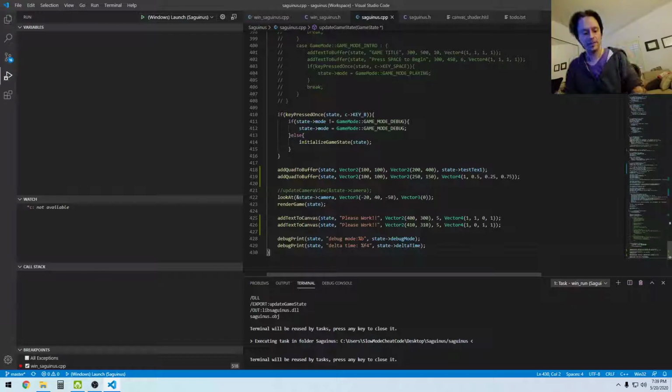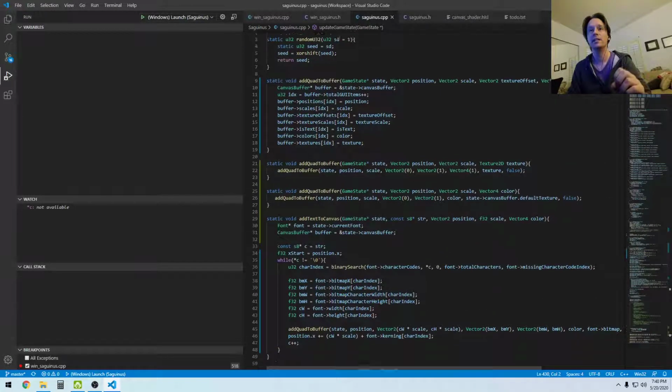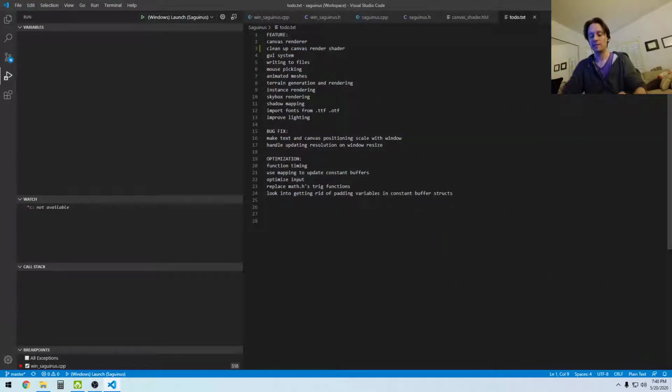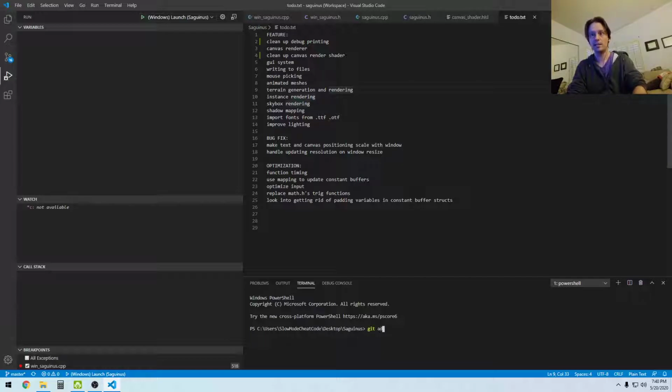Okay, yeah, it doesn't feel like it, but I think I made some good progress. I got rid of the text renderer, consolidated that with the canvas renderer. I think next time I'm gonna focus on making it more of a GUI thing, but first I'm gonna fix my debug printer. So let me write this down here. Clean up debug printing, and then, oh yeah, I already got GUI systems. So then I'm gonna start on actually making buttons and other GUI components and things like that. So let me go ahead and save what I got here.